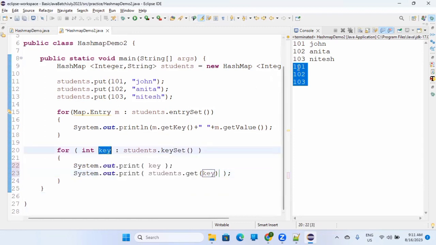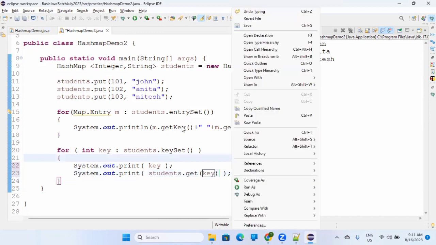Get it. So how does it work? First time 101 will go to the key. We are printing the key. Then we are saying, hey, get the value based on the key. So get the 101 key. What is there at the 101 key? John. So it will print 101 John. It's like this.